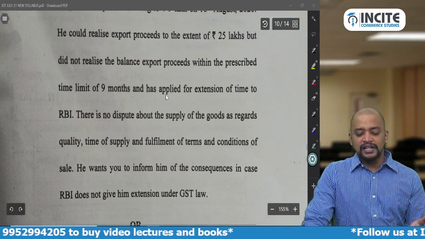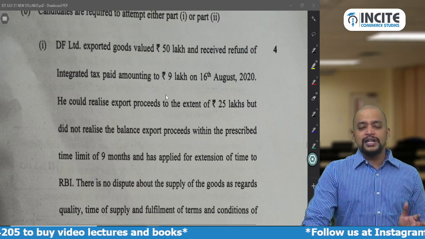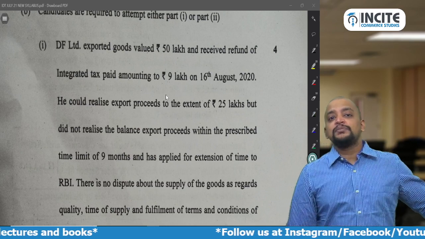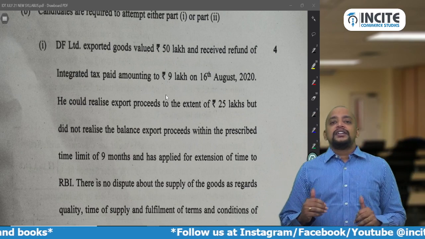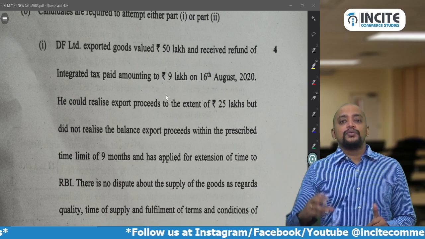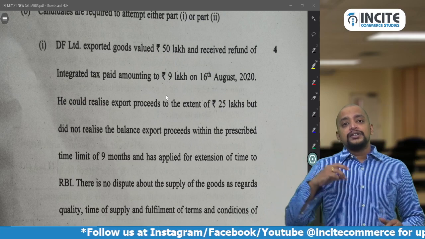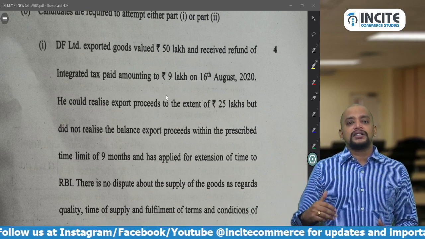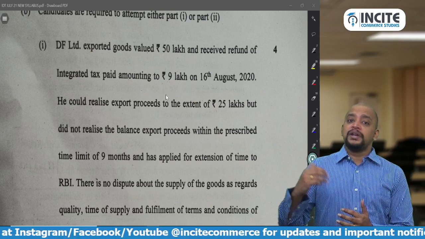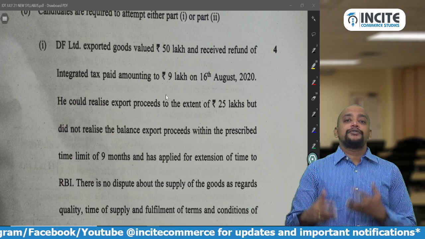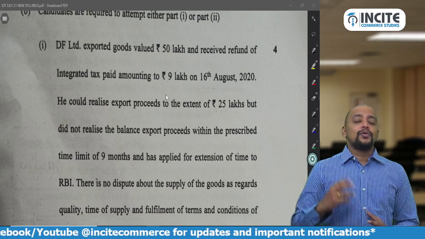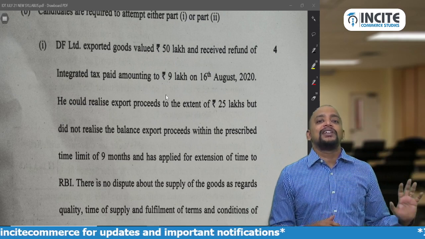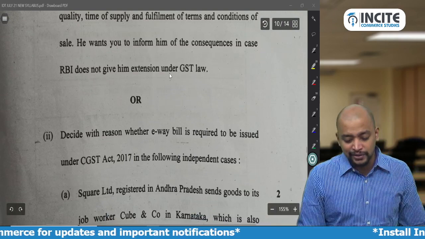But even the refund related question is also a good one. I told this in the class itself, in the fast track batch as well as in my regular batch. I told that you have to realize the proceeds within the time stipulated by RBI. If you are not realizing the proceeds within the time limit as stipulated by FEMA, it will be recovered. Otherwise, whatever money you have got as a refund will be taken over by the department along with the interest. So this is a point related to that.